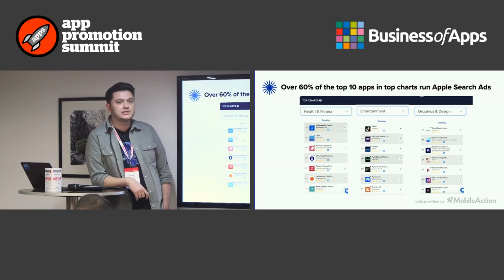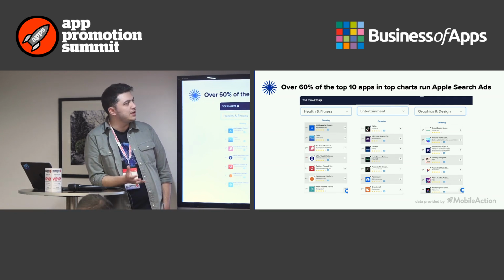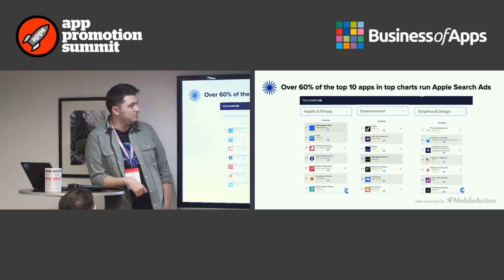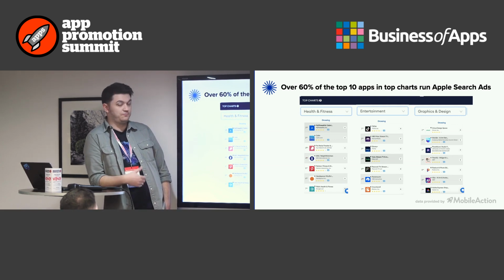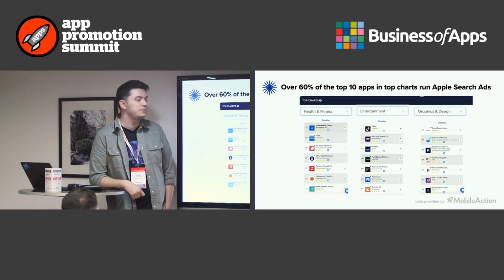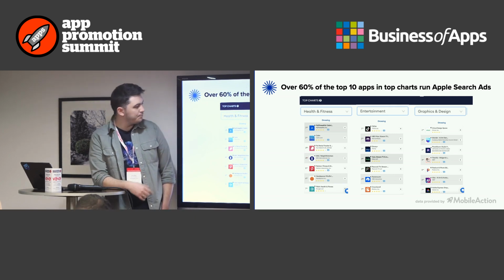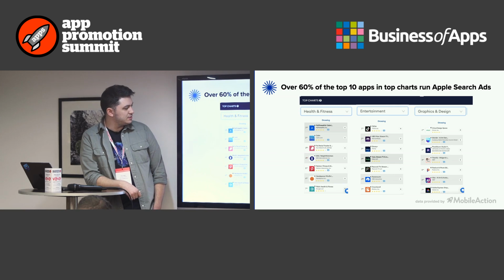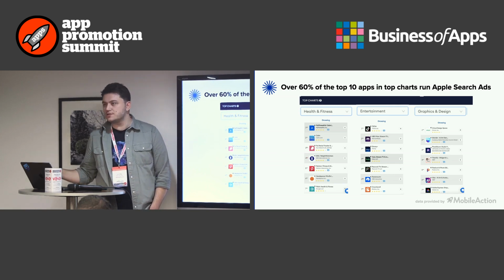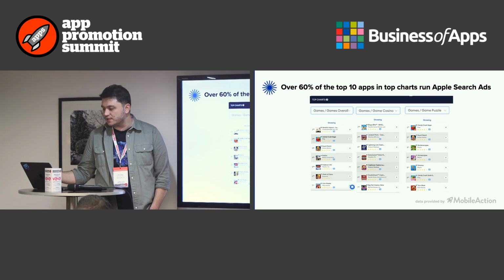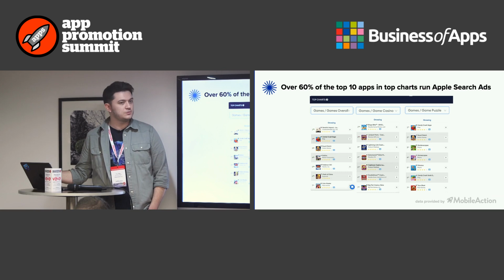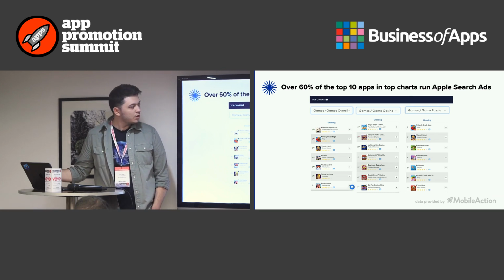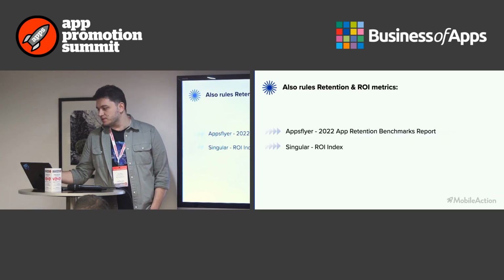Also, what we're able to see is that over 60% of the top 10 apps in the top charts in pretty much every single category are running Apple Search Ads to some degree, right? Some of them are doing brand protection, some of them are going full force, doing every single campaign type that you might be thinking about. But pretty much every app that you see performing very well is utilizing Apple Search Ads very extensively. This goes for games as well. I know, especially for games, there are a lot of mixed opinions when it comes to Apple Search Ads usage and making it work. It depends a lot on the product as well.